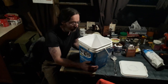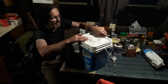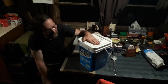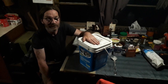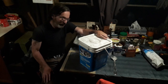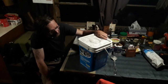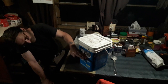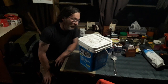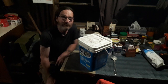Sorry about that. But yeah, first chance we get, we've got this stuff all ready to go now. So we can snap our lid on, and we'll get this out to the woods, hopefully tomorrow. And we'll get a spot all picked out for it. There should be enough there for at least two good sites, maybe even three. The pail's filled to about here, around the halfway mark from what we used. And I guess for now that's about it until we get out to the woods to get the stuff put out.